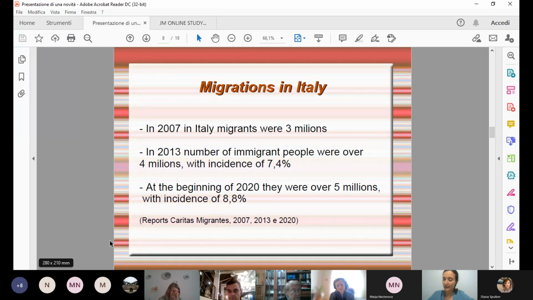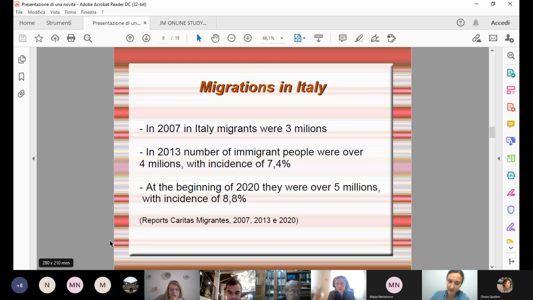Migrations in Italy. In 2007 in Italy, migrants were over 3 million. And you can see in 2013, the number of immigrant people was over 4 million, with the incidence of this percent. At the beginning of 2020, they were over 5 million.